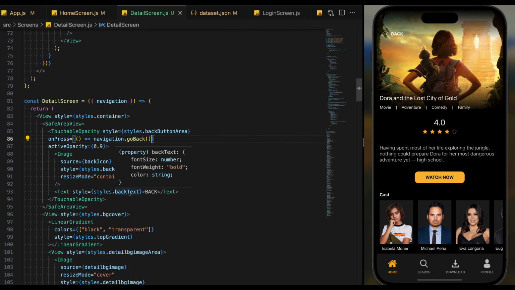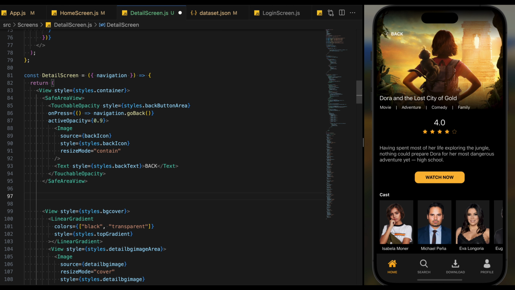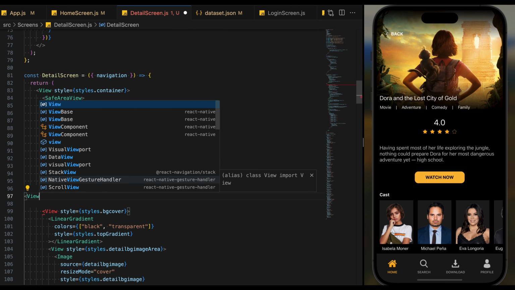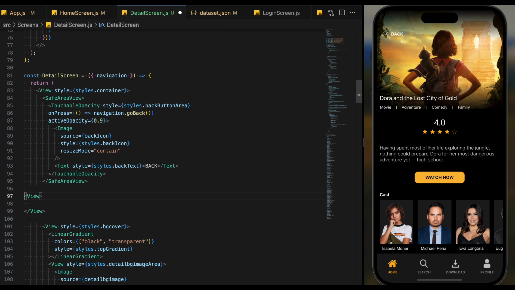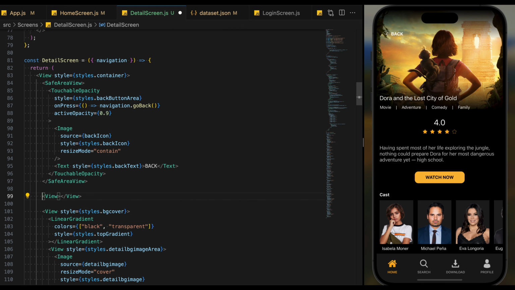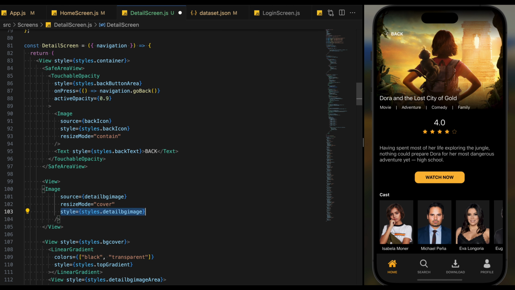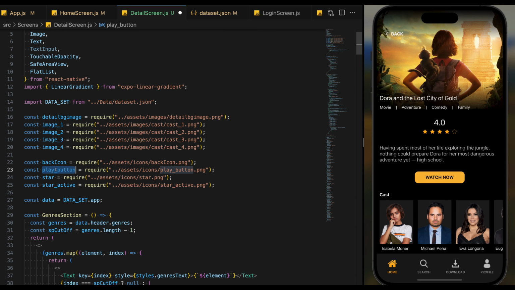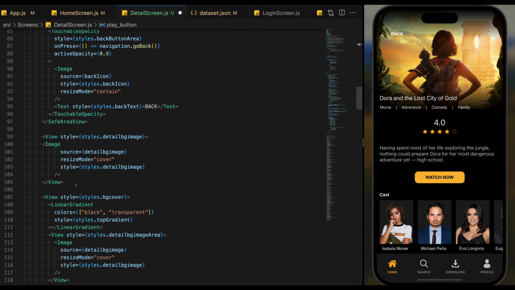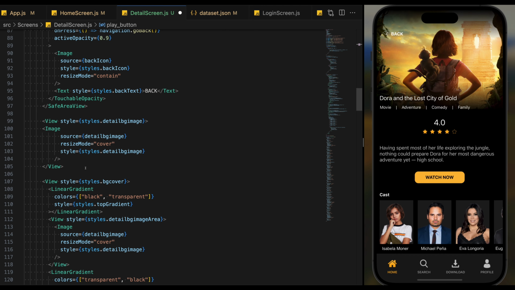And now I'm gonna add the play button. So we can paste it.